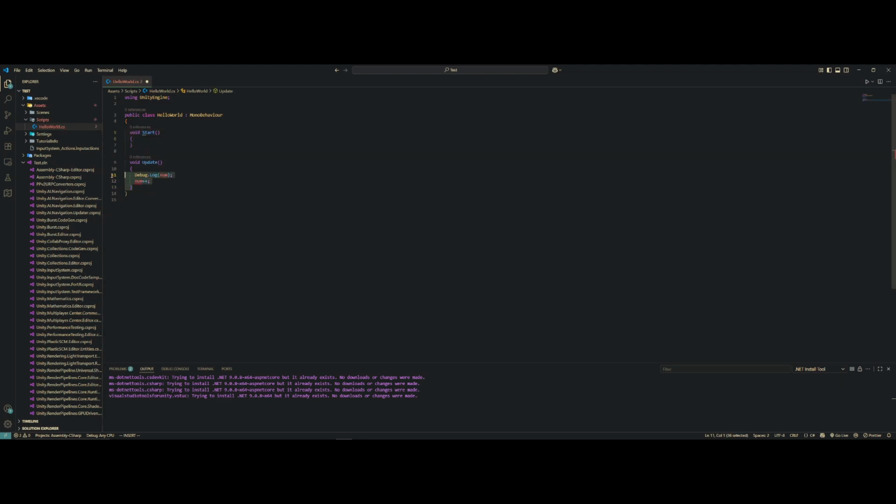And, let's take, again, a quick look at that. Let me just delete all this code here. And let's think about how we normally access things. So if you remember from Processing, and this is true for pretty much all coding languages, we use the dot operator to access things, right? So you will have your class, dot, maybe some function, maybe some variable. In that same vein, transform is a variable that's available to us in our MonoBehaviour. It comes with this class. So if I type transform, you see it lets me do that. And if I hover over this, it says the transform attached to this game object. So this transform variable refers to the transform component attached to our game object.